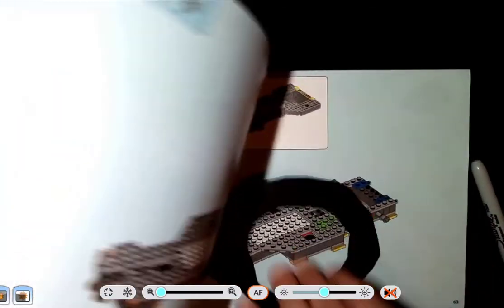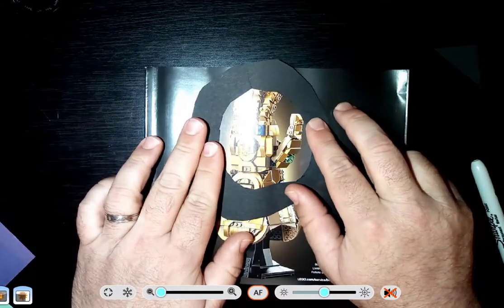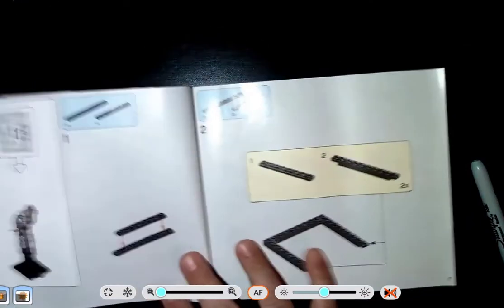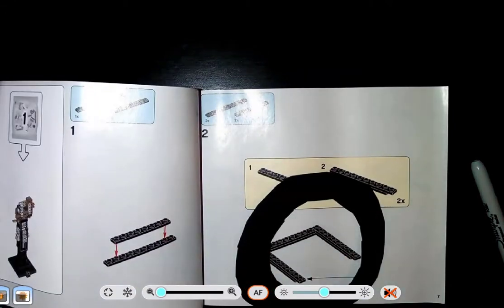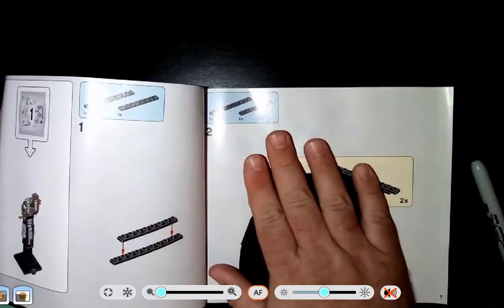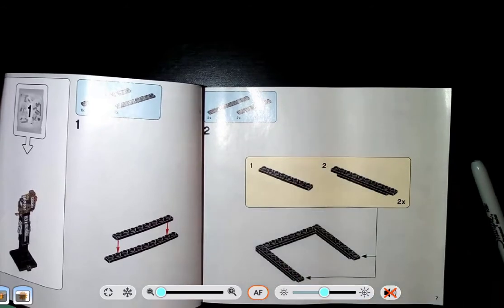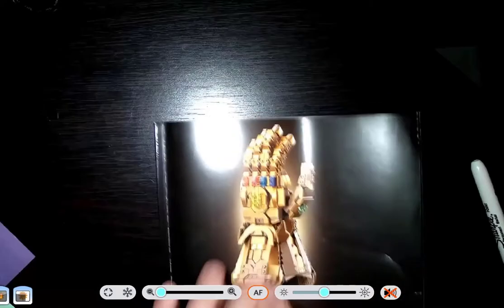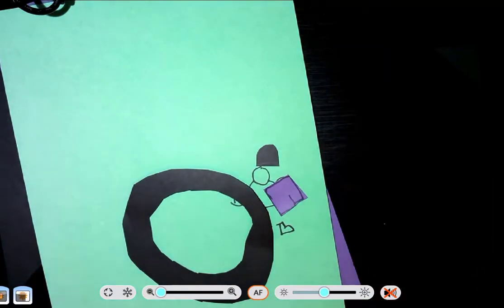You want to go to another project and make it look the same? All you got to do is pull in the next instruction manual. Now we're doing Thanos' glove. Boom, put the circle around it. Go to the first page, get your instructions. Boom, put the circle around it. So again, I can do multiple images and multiple edits on these by just having my layer, that's the circle, number 1, and then dumping an image underneath the layer, save it. Dump an image under the layer, save it. And all of a sudden I've got 15 images that all look the same and can all go in my project at one time, and they look great. All right, so simple edits are really, really good to do when you are using layers.